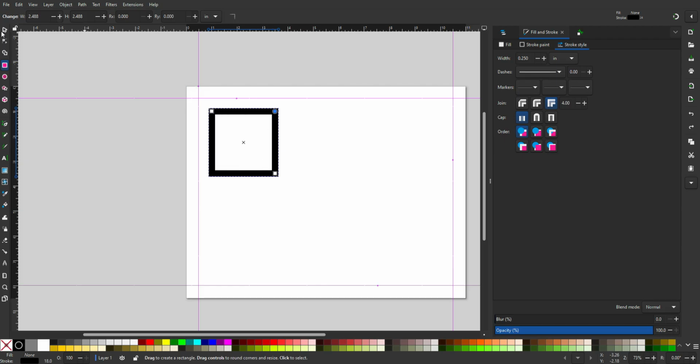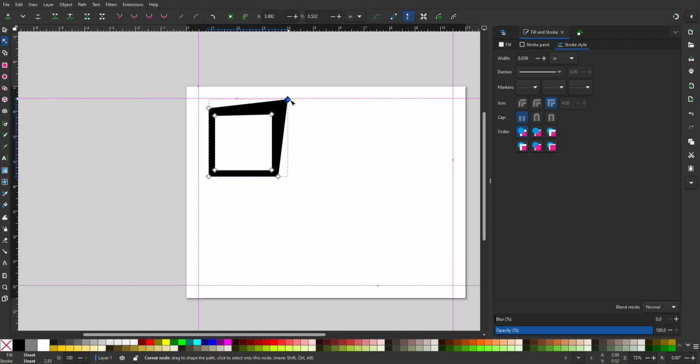We'll go back. However, if I want to use this to create something where I can cut out this frame, what I'm going to want to do is go to my path and change the stroke to path. And now when I double click it, you can see I have two different lines.